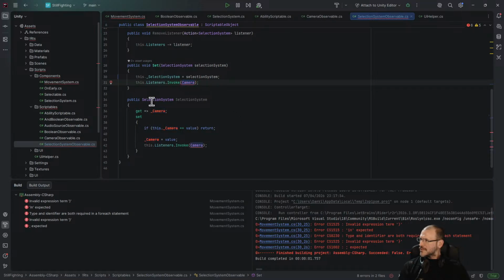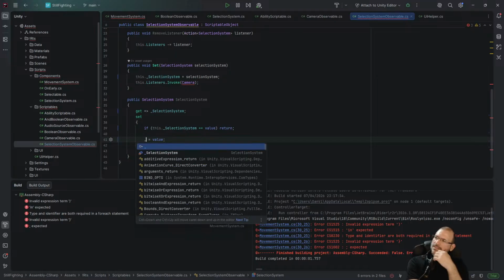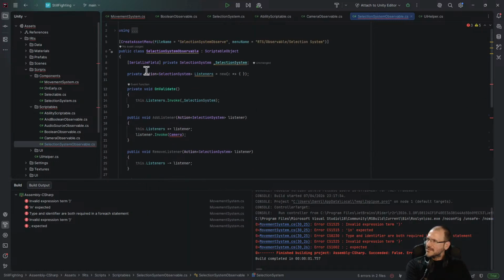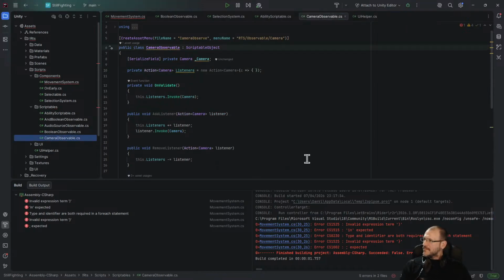So what do we got in here? Inside we're going to change the selection system over. So in this one we're going to return underscore selection system. This dot underscore selection system equals value, then return because we don't need to change it. And underscore camera equals value. This system loses all its references because I'm using Action and not UnityAction. So this one would lose that as well. Given the case, I'm just going to give up on that feature for the moment and skip it. All right, so that one goes away. Delete. Yeah, it doesn't matter.